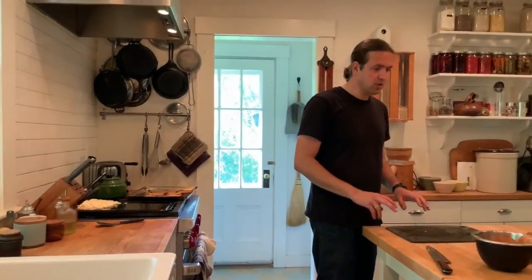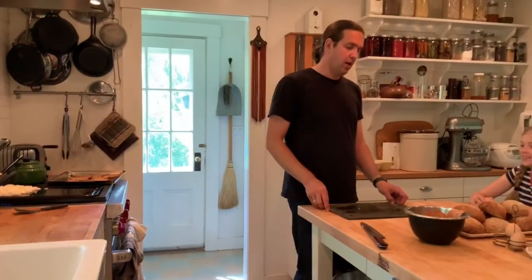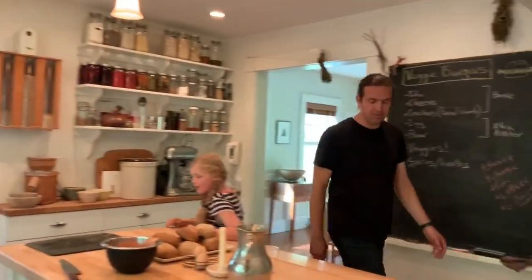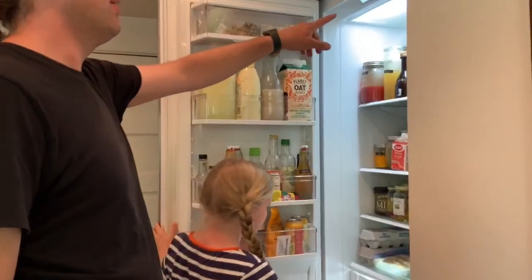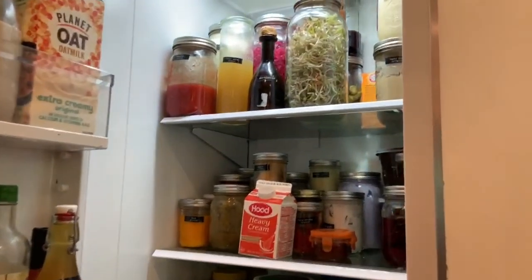All right, so we've got the onion going here on the griddle, and hopefully that will caramelize. And you're ready to help me, huh, Violet? Awesome. All right, let's go to the refrigerator and see what we've got and figure out what we want to make. You can have an input on this, because I really haven't figured out what we're going to make this out of, so this is going to be fun. So we've got some chili in there, and you can get it so you can see a full view.